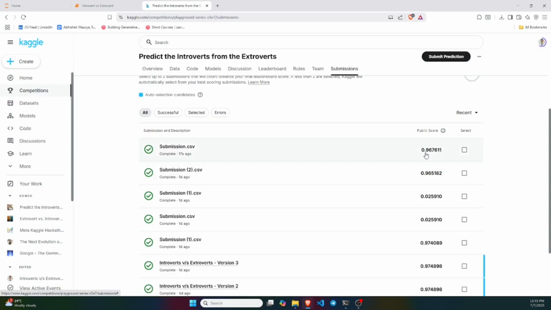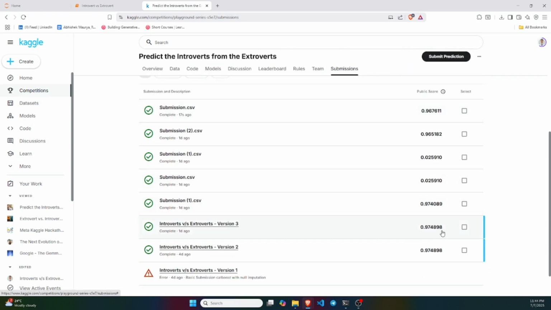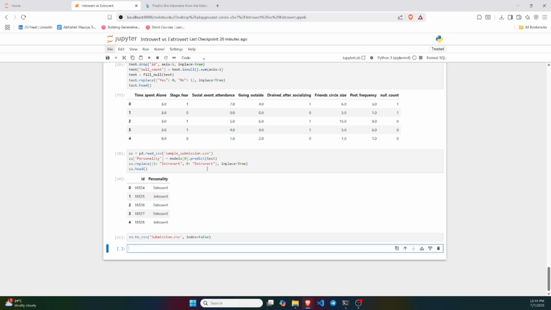So I am getting around 96% score on the leaderboard. You can see my previous submissions are up to 97.48, but these are quite naive submissions, I would say. Because इसमें मैंने क्या किया था, I just simply used CatBoost without doing any null value imputation. So it handled itself, because मैंने तुम्हें बताया कि CatBoost treats null values as a separate category. So based on that, it will divide the data set. So that was giving me this much accuracy, and with imputation, I'm getting this much. So our imputation needs to be done more sophisticatedly.